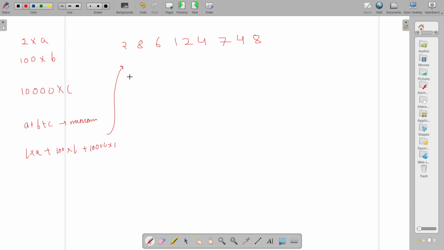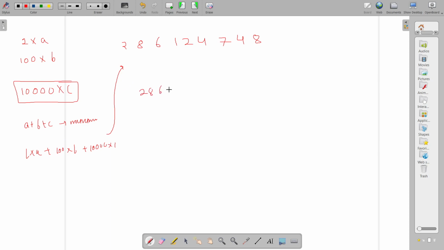So how would you solve this? Well, you can solve it in a greedy fashion. We need to minimize a plus b plus c, right? So we will first pick the note which gives us the maximum value, because whatever type of note we pick, our total count of notes will always increase by 1, but the value we get differs on the type of note we pick. So we want to first pick the note with the maximum value, that is 10,000. And how many such notes can we pick?